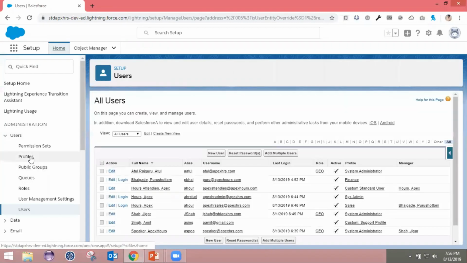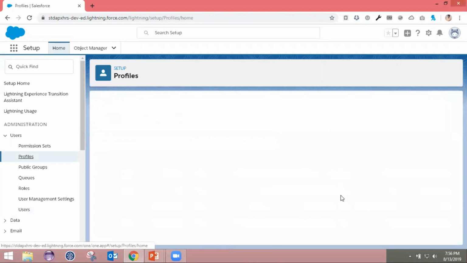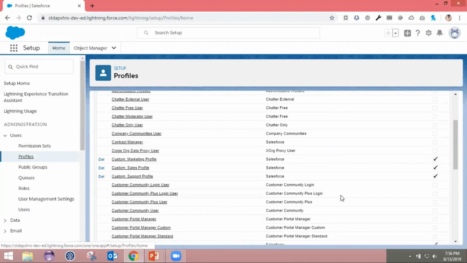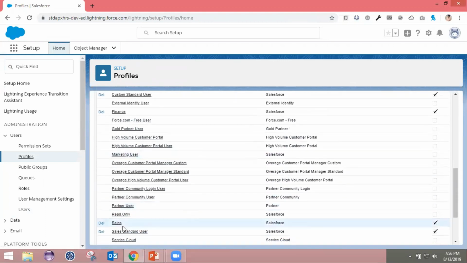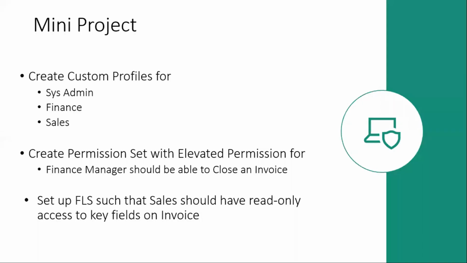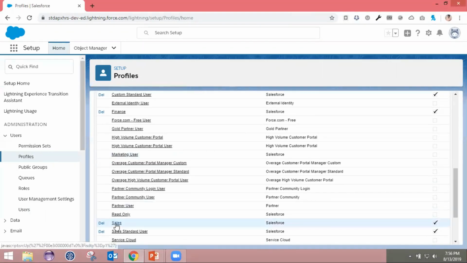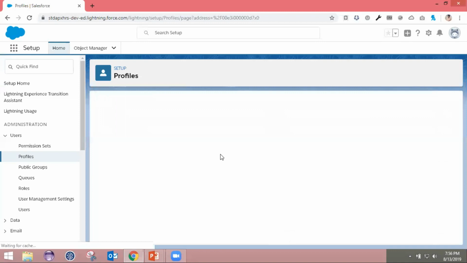Go back to the profiles and select the sales profile.